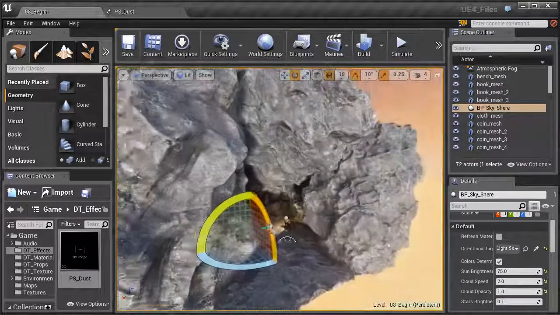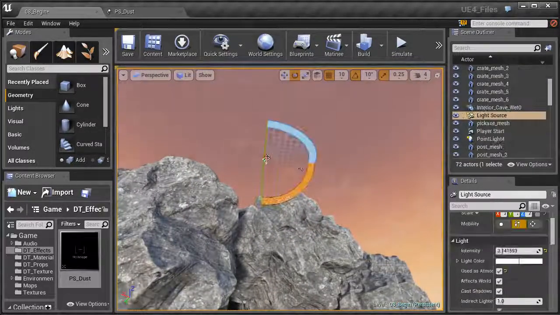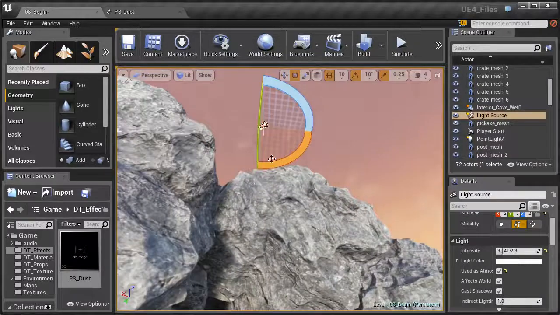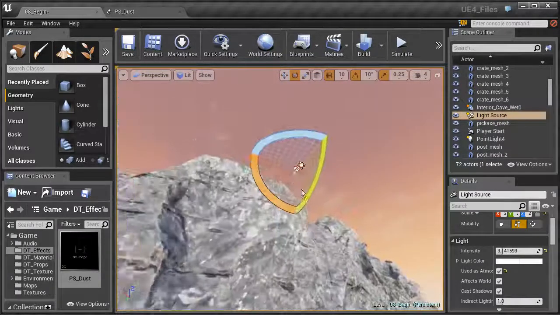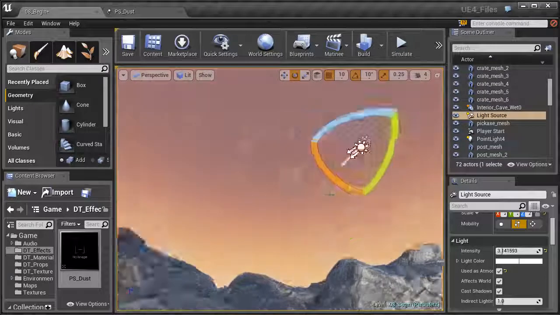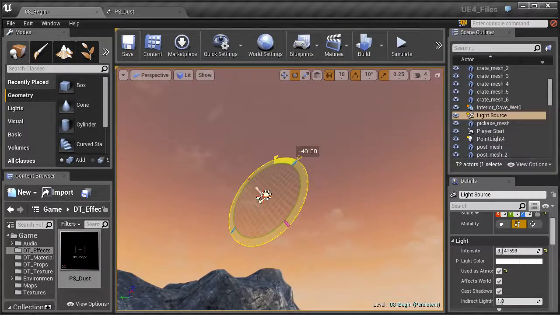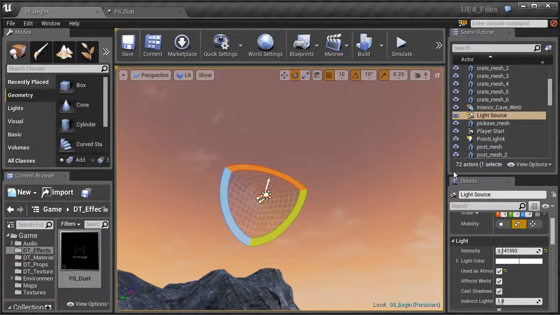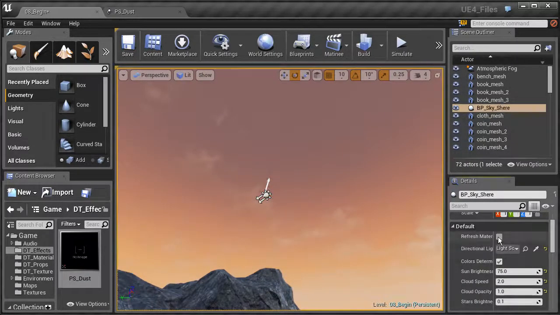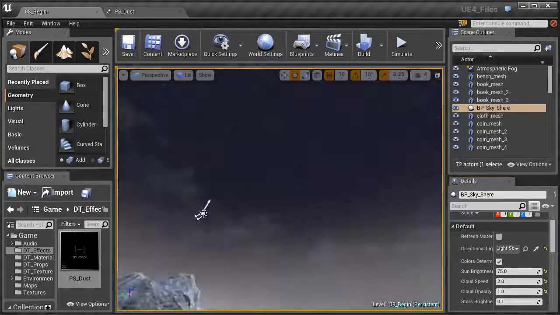Okay, looks pretty good. Now we can continue to adjust that. So if you wanted to make it something like a night scene, you could go ahead and point that arrow straight up into the air, and then you'll get a different look altogether. So if we come in and say, all right, let's do something like this, see what that looks like. Remember, go ahead and select your sky sphere, refresh material. Now you've got a night scene there.